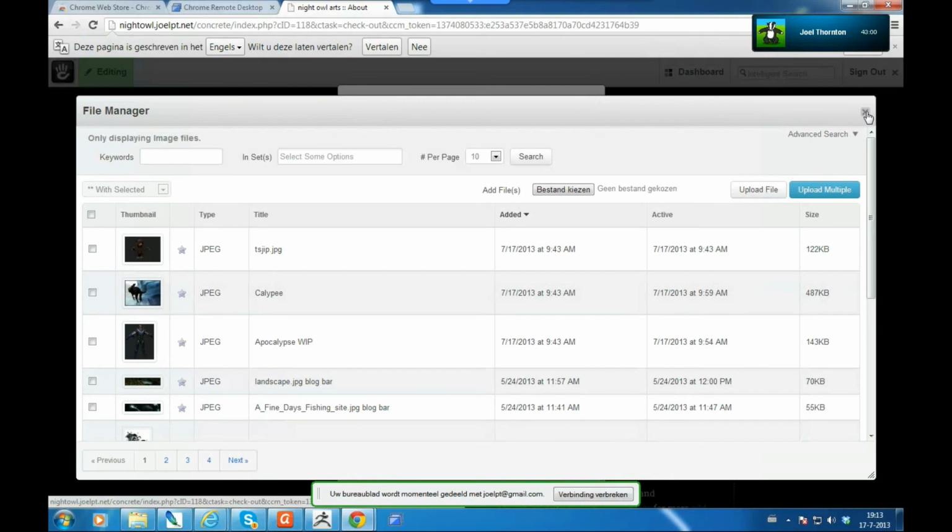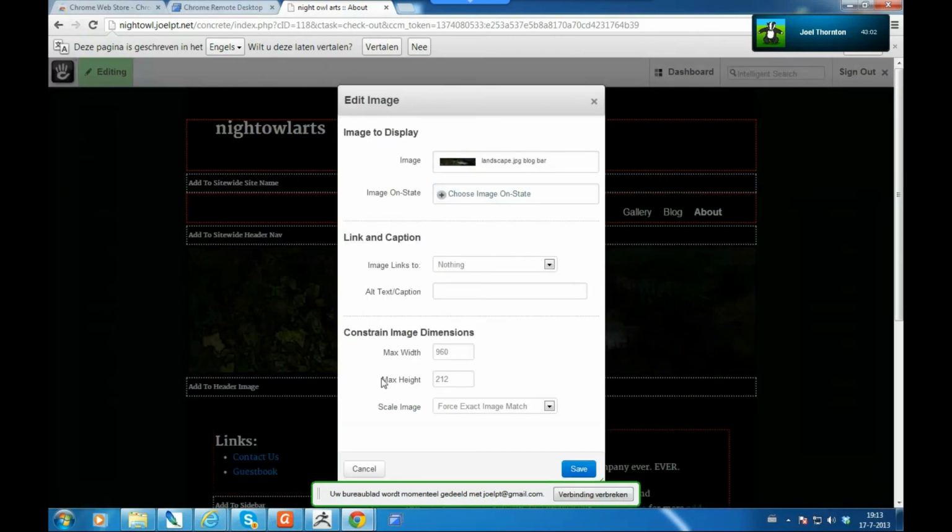One thing you do have to account for if you change this image is that you should probably pre-cut your image in Photoshop to be exactly this width and exactly this height, and then this forced exact image match. Basically, it guarantees that this is always laid out the right way on the page. If you try to use an image that's bigger or smaller, it can make this bar taller than you want, and so it messes things up. So the easiest is to use these values, make your image exactly that size, and upload it to the file manager.